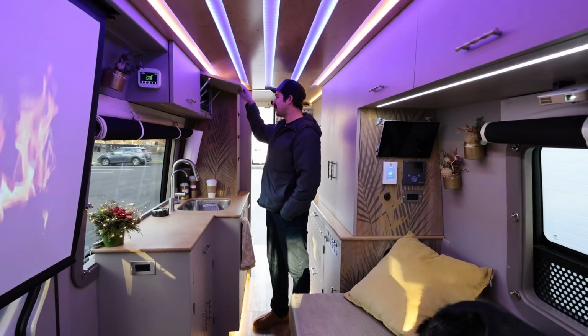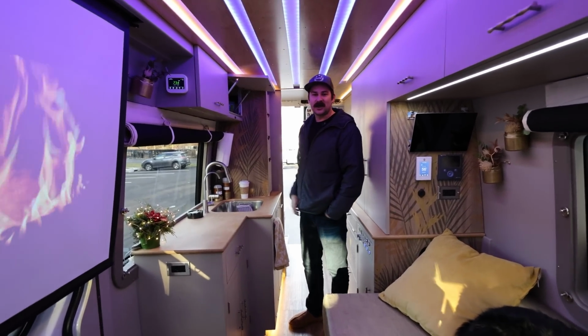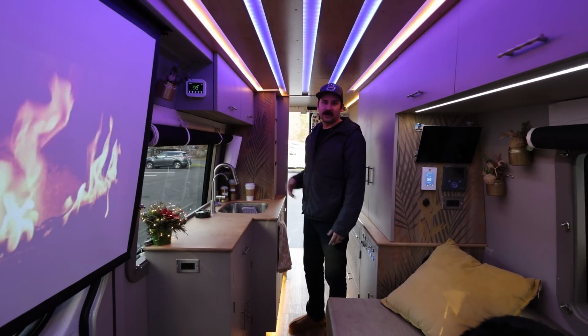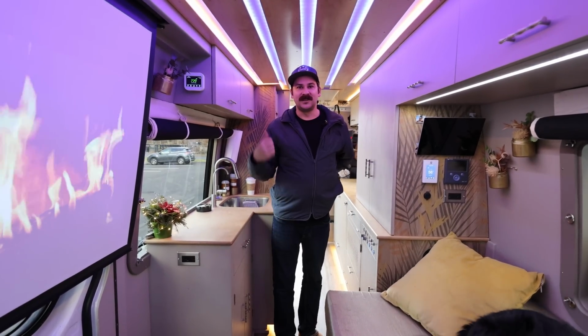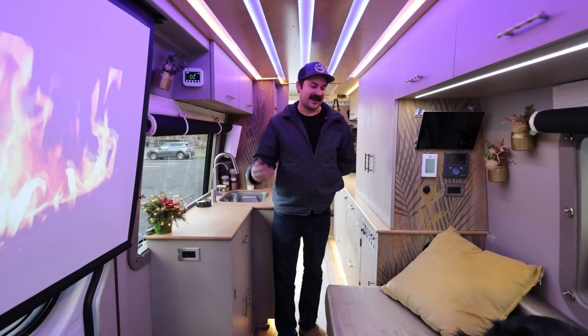We have 2 different Wi-Fi sources. We have a Verizon Jetpack, but we also have Starlink if we're out in the middle of nowhere. I mean, it pays for itself. I could work anywhere. Like we drove this van onto the beach in Oregon, and I took a work conference call, and then we jumped in the Pacific Ocean. Jeez. And with the van on the beach, it was like, all right, what is this?